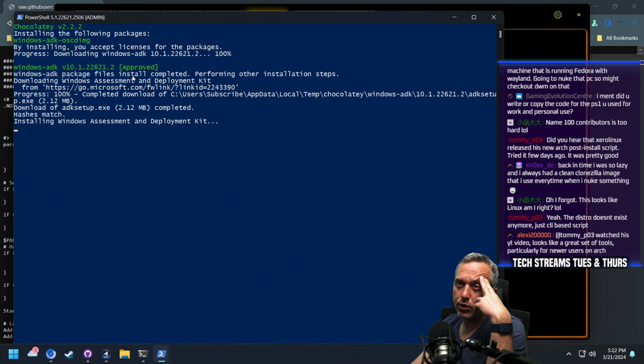Chocolatey has not been good about updating a lot of versions sitting in their libraries. It has a vast library, but I find WinUtil does a better job of staying more up to date with a lot of packages. Chocolatey is starting to lag a little bit, I find. Specifically, like the WinUtil install script, whoever was maintaining it kind of dropped out. And they're like, I don't want to maintain this anymore. Which I get. So I guess I'm going to have to kind of take on that too.